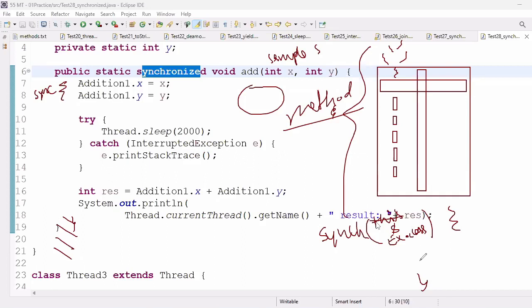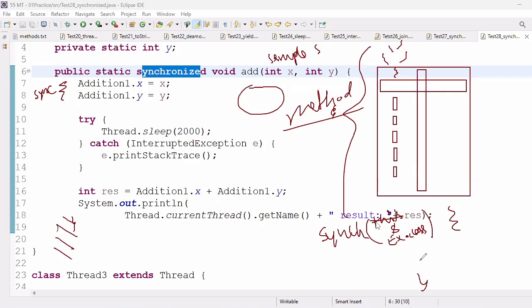What is the meaning of locking an object? Hiding the object, or not making it available for other threads? Other threads which are using this object for executing a synchronized method.